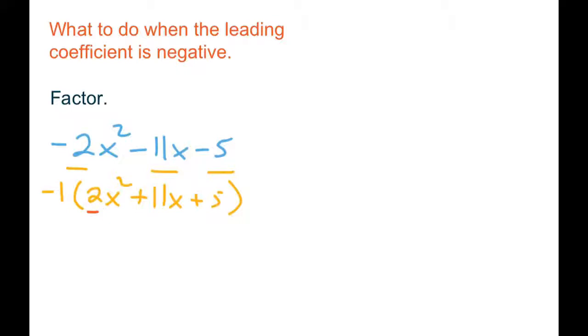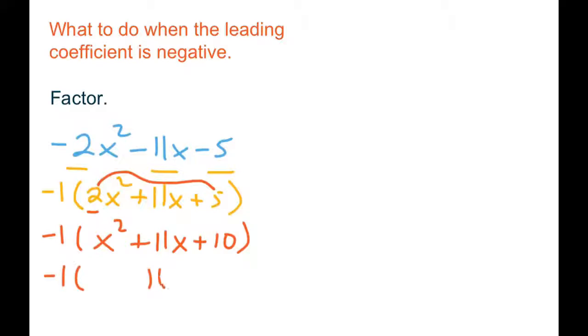All right, so now I have an a value of 2. So I'll use my slip and slide. So let's not forget there's a -1 out there. So I'm going to move the 2 over to there, and that leaves me with an x squared plus 11x. The 2 is being multiplied by the 5, and I get 10. Now I'm going to factor that trinomial. Two numbers that multiply to get 10, add to 11, and that of course would be 10 and 1. So x plus 10, x plus 1. Now I take that number that I moved, that 2, and I put it in the denominator.